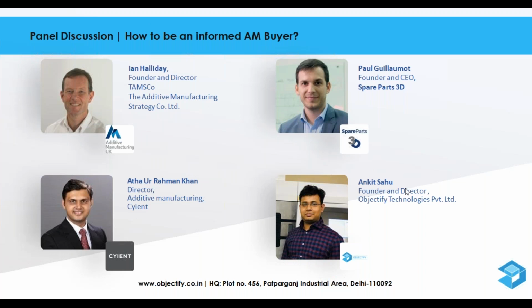Now, the trends that we are seeing in our interaction with all of these customers, some are consistent and some vary with respect to the customer and the industry in which they operate. But some consistent trends are, for example, even for prototyping, the customers' requirements and expectations are quite high. The reason for that is some of the stakeholders that are coming to us with additive manufacturing projects are actually trying to sell this idea internally within their own organizations. So if the quality of the prototype is not that great, then they will not be able to do that. They will not be able to sell additive manufacturing within their organizations. So the expectation level from prototypes as well has gone up.